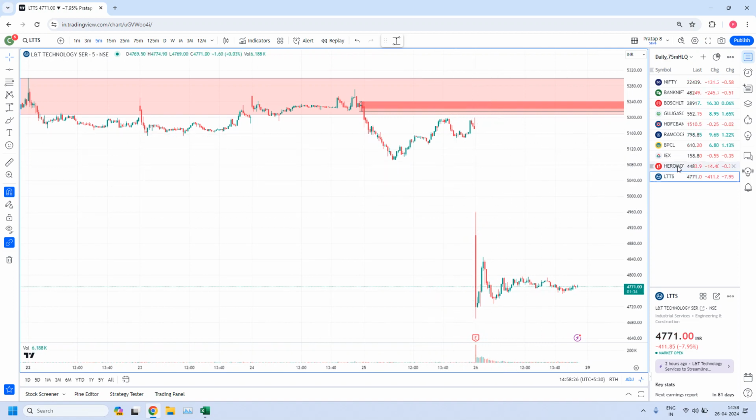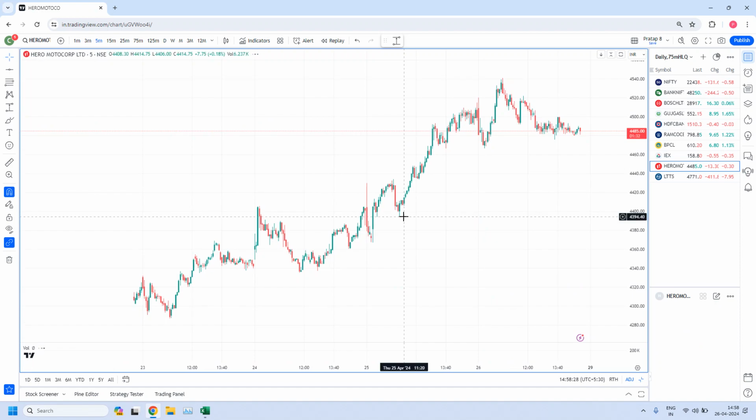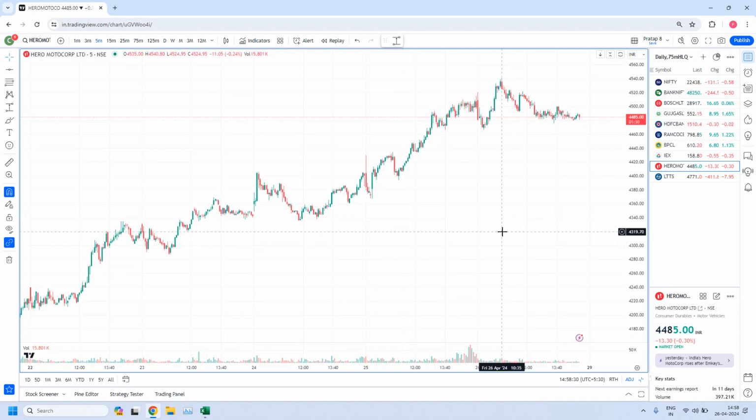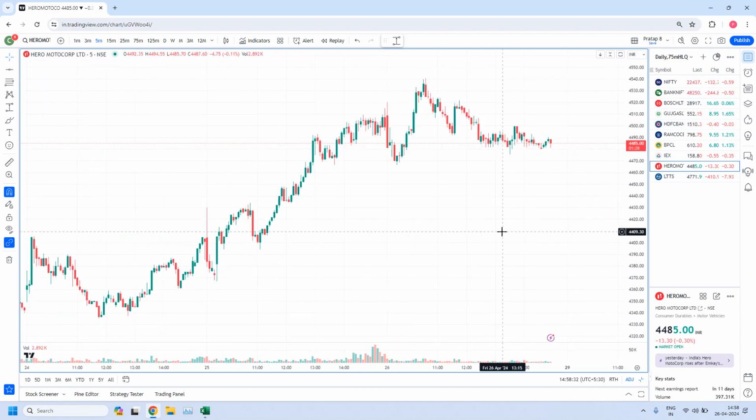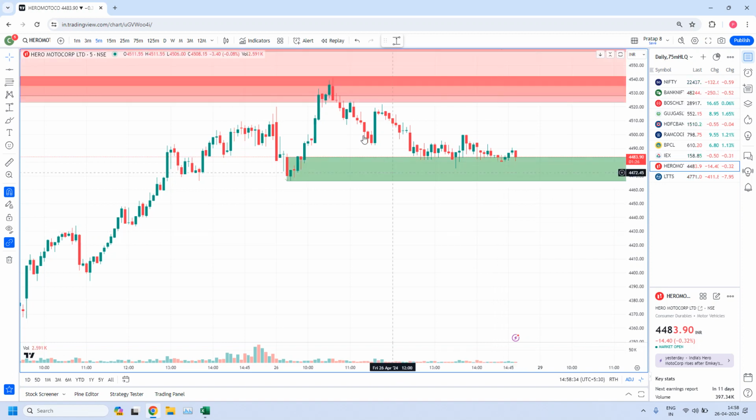So finally, the only stock we got a trade in is Hero Motors, and it resulted in a very good trade. It's a very neat and clean trade and reached the 15 minutes target, and it gave our average intraday ROA a little over 6%, that is 6.4% ROA. So these are all the high liquidity zones we identified from our yesterday's list.